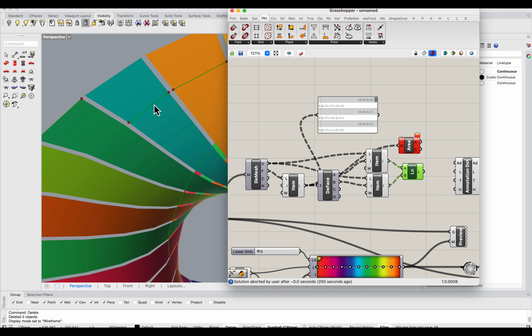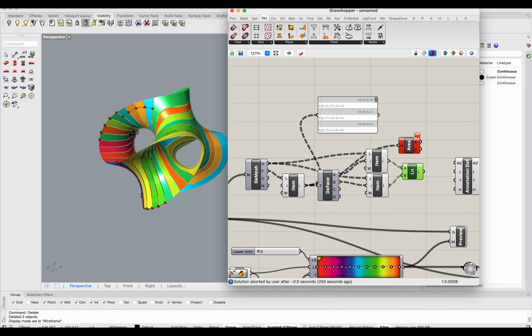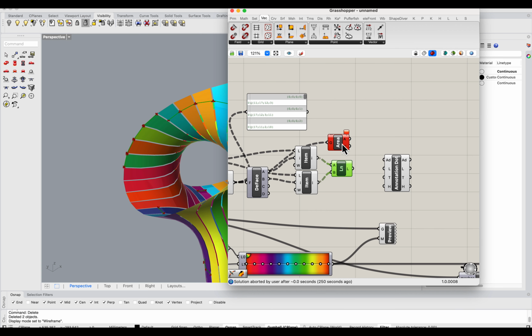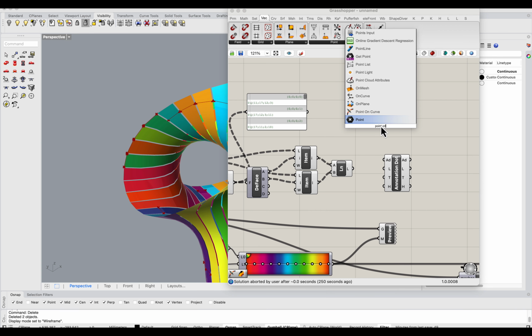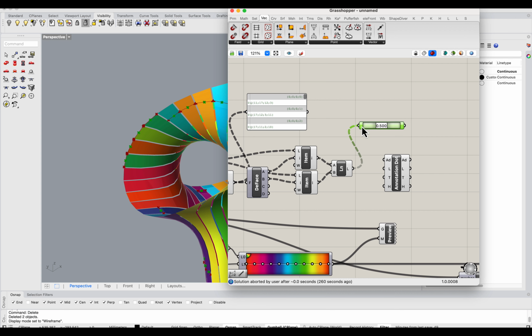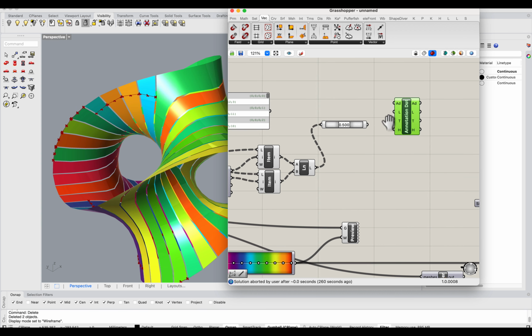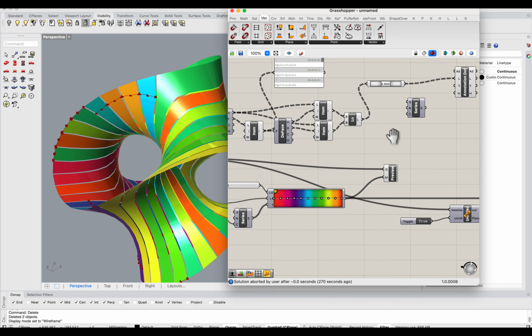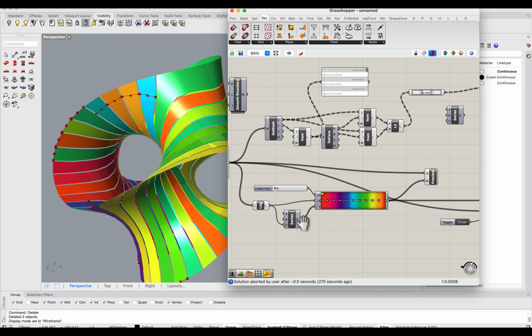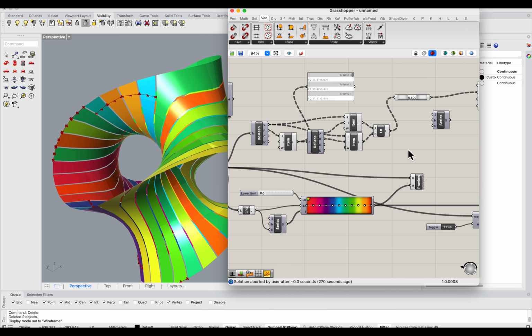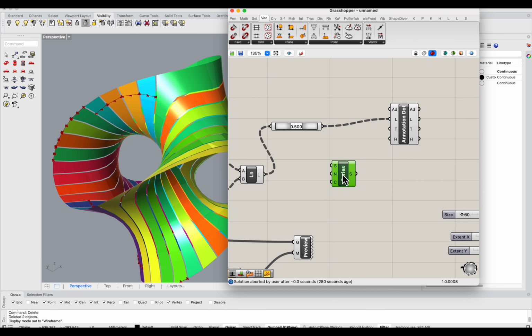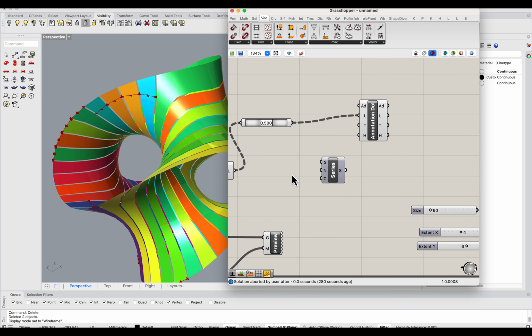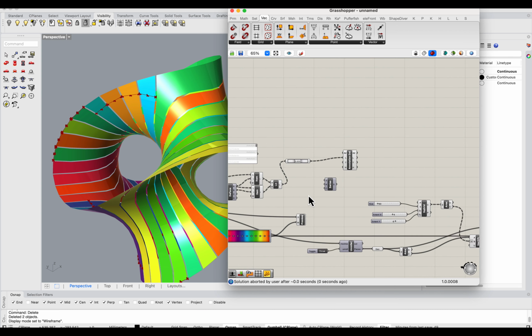So I want to place, let's say, a tag along each strip. That will be kind of at the midpoint of it. So point on curve. So that's kind of the point where I want to place an annotation dot. So that will be the location. And we can give kind of a primary text, which could be just a series. So we have basically 23 strips, but we can start from like 1. We can also give it like a code. For instance, you can use list length again.